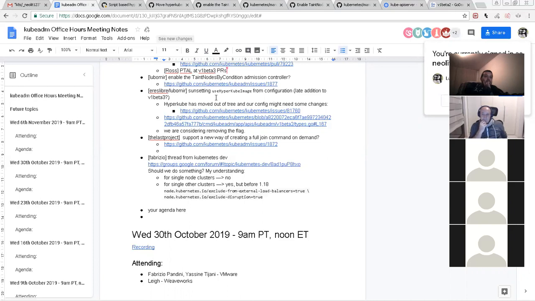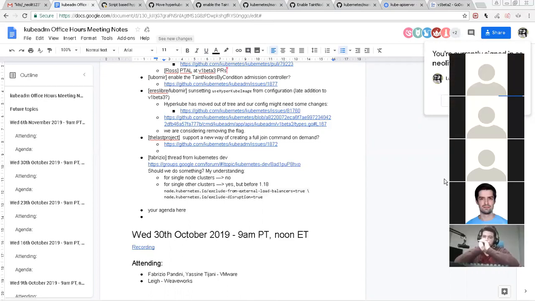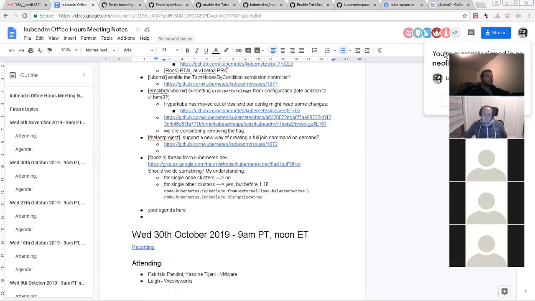Or maybe we can keep the Boolean flag. We can ask the users, do we have users for Hypercube? And we can remove it in the next iteration of the API with an action required. That is a possibility too, but we should probably just ask users what their uses of Hypercube are. And I suspect that the majority of users who use Hypercube are doing it to save disk space. And with the new Hypercube images being at least as large as the total combined sizes of the control plane images, I don't think that many users are going to stick to using Hypercube anymore, and they'll probably fall back to individual component images.